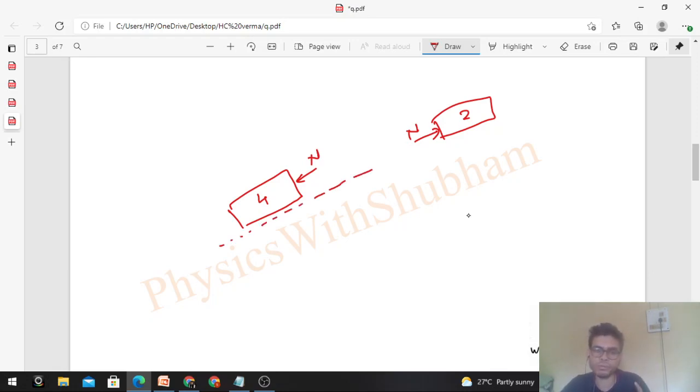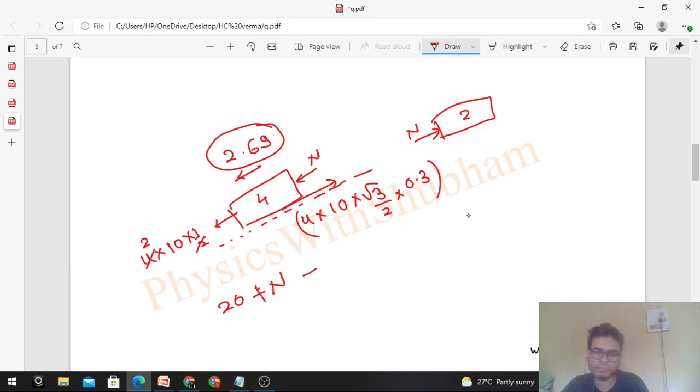So if we talk about the 4 kg block, this is mg sin theta - m into g into sin theta. And acting upward is the limiting friction mg cos theta into mu, which was 0.3. So by equation F equals ma, that is 20 minus the normal force. You can check - that's 6 root 3. That should equal mass into acceleration, which is mass into 2.69. So from here you can easily find out the value of normal.